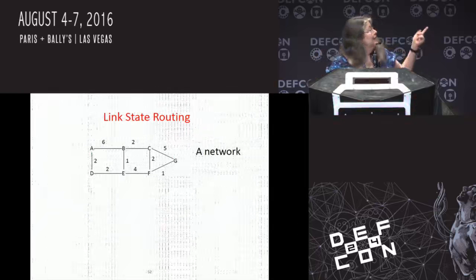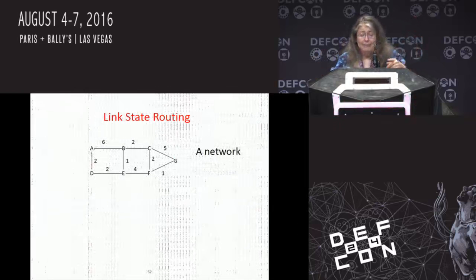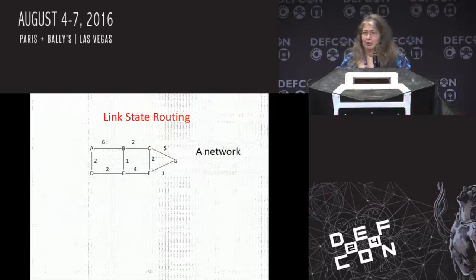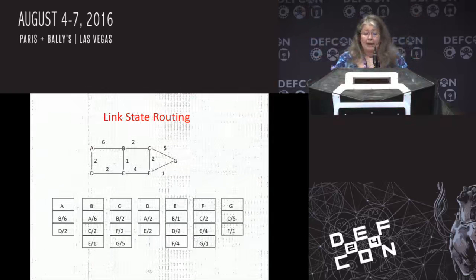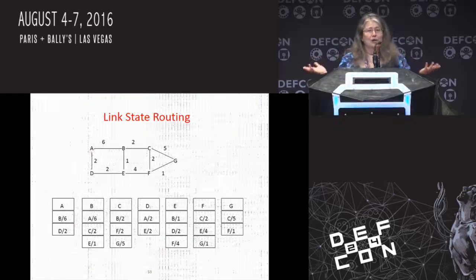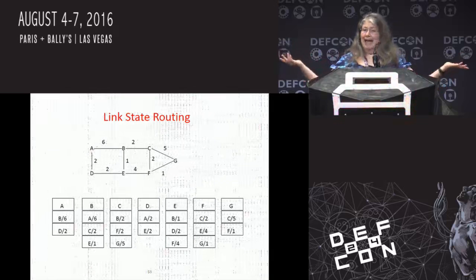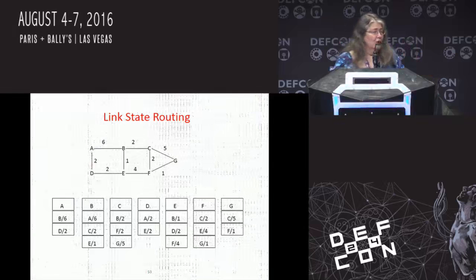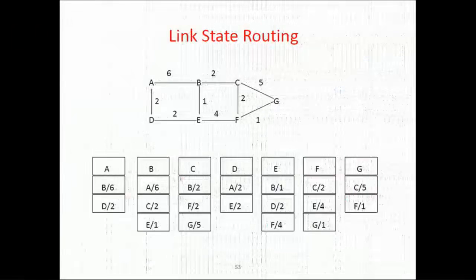So an example of a way of doing it is called link state routing, where here I have a picture of a network. There's 7 nodes. There's a link between B and C with a number 2, which means that they are connected and the cost of the link is 2. So that's just a simple little network. And each one of these nodes is responsible for creating what I call a link state packet that says, I am A. I have a neighbor B at a cost of 6 and D at a cost of 2. And this piece of information is then forwarded to everybody else, so everybody will have that database at the bottom of these 1, 2, 3, 4, 5, 6, 7 link state packets, and that gives you complete information about the graph, and you can compute paths and all that.